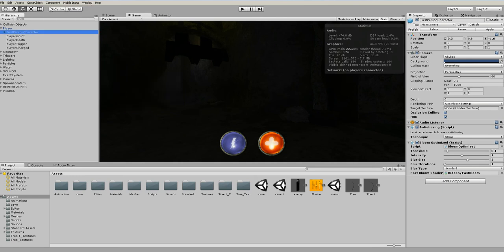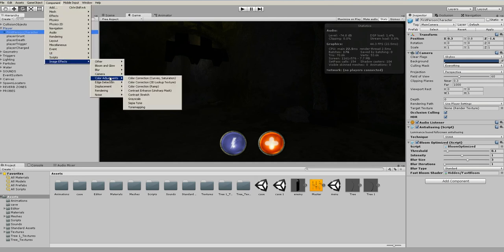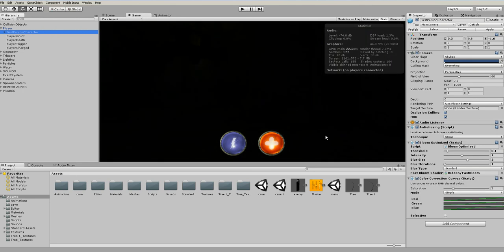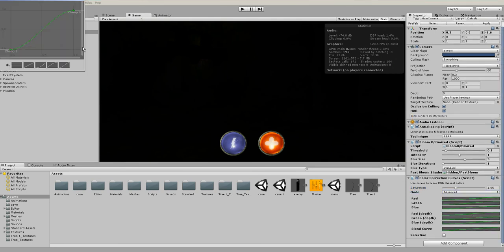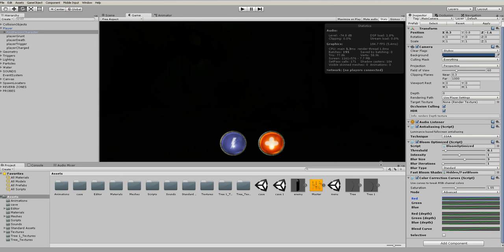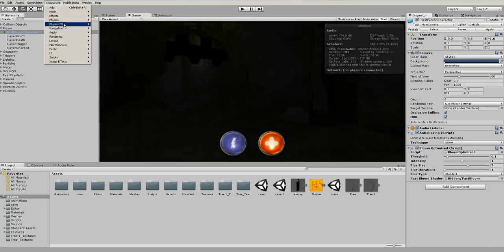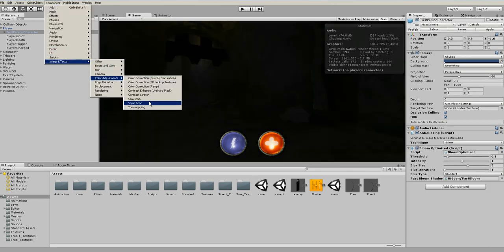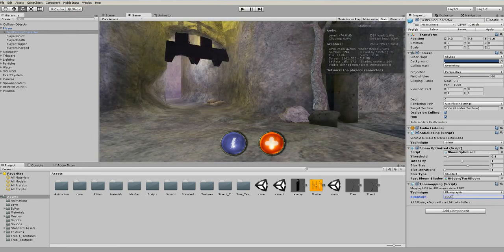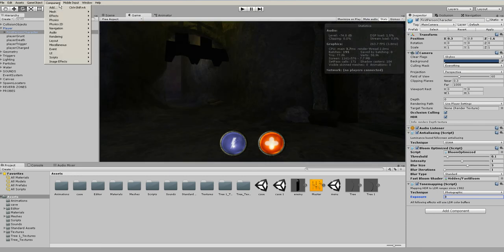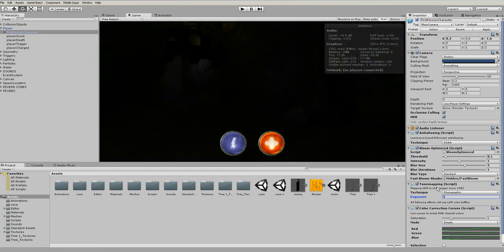Color adjustments though are actually really helpful, because you can actually color correct your entire game. So you can, for example, do the curves and saturation. You can actually opt the saturation if you want to. Let's do advanced here for a second, and you can give it more red, for example. You can add more red to the scene or more blue to the scene. But you can also see that it makes it really dark. So what you tend to do is first add the tone mapping here, which is just a way of brightening things up. Okay, let's do like 3, and then we can add the color correction curves.